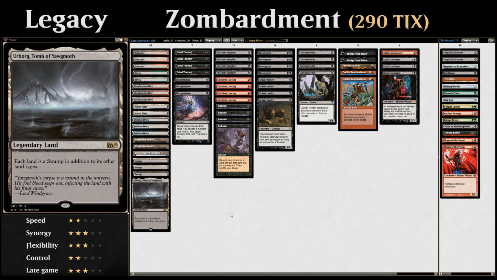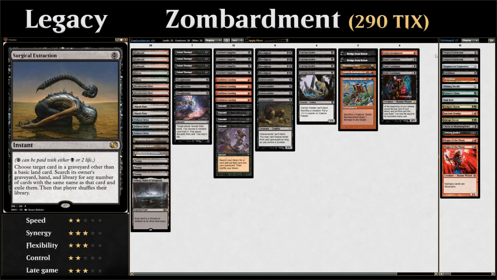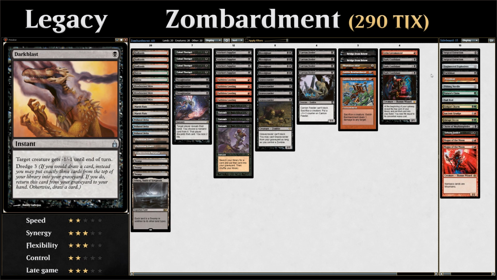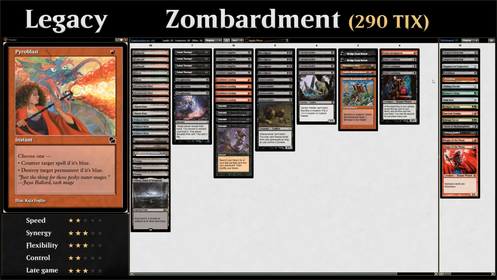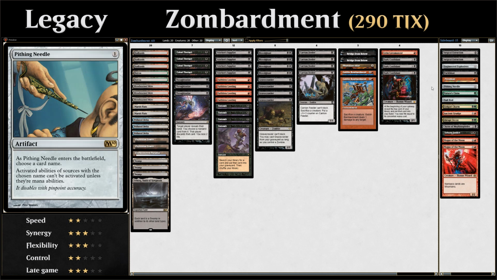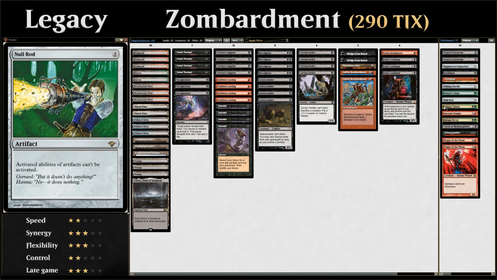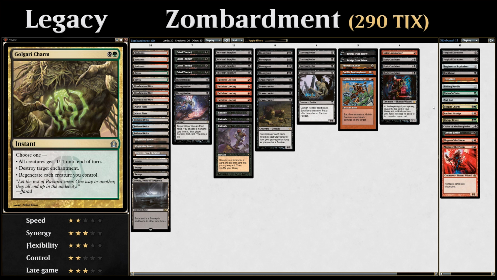And then going over the sideboard, we've got 2 copies of Surgical Extraction as graveyard hate, Engineered Explosives as kind of a catch-all answer, Dark Blast if we need to deal with multiple 1 toughness creatures. We've got a Pyroblast against the blue decks, Pithing Needle as a pretty versatile answer to certain lands or planeswalkers. We've got a Nature's Claim to blow up artifacts and enchantments on the cheap. Null Rod against artifact-based decks. Golgari Charm as another versatile answer to various things.